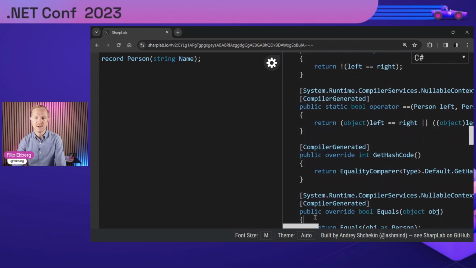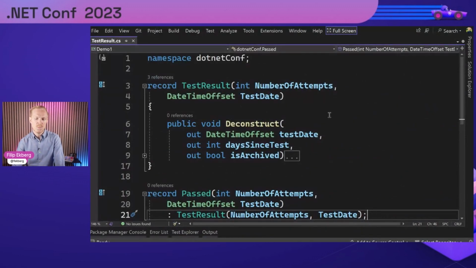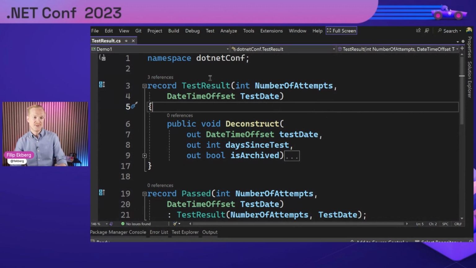that it overrides the equality operator. And what this will do is that it will ensure that when you compare two instances, it will compare the fields. So if I had two people in this case here, it would compare the names instead of the references. So with that knowledge, we can now assume that we understand a little bit more about records and how they work. And the way they're different from the new primary constructors on classes is that primary constructors on classes don't really generate more than the backing field for whatever thing you want to have in your primary constructor.